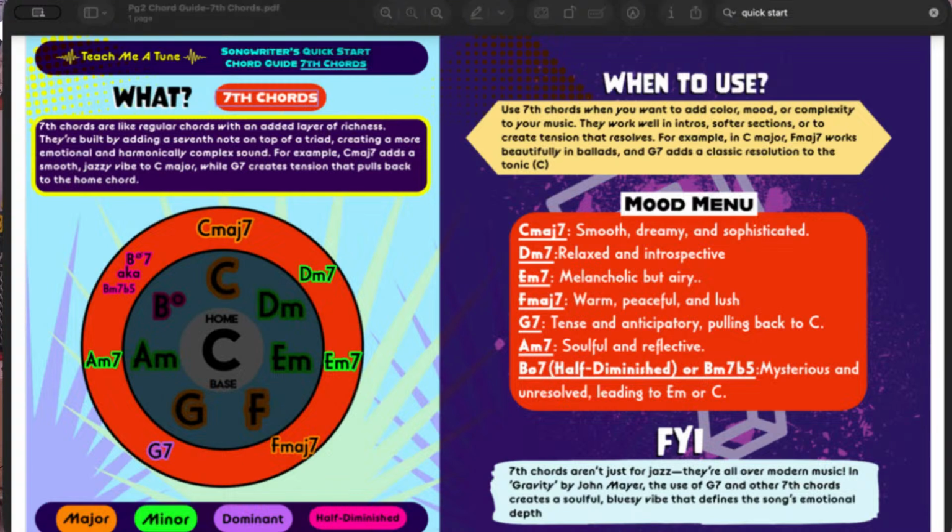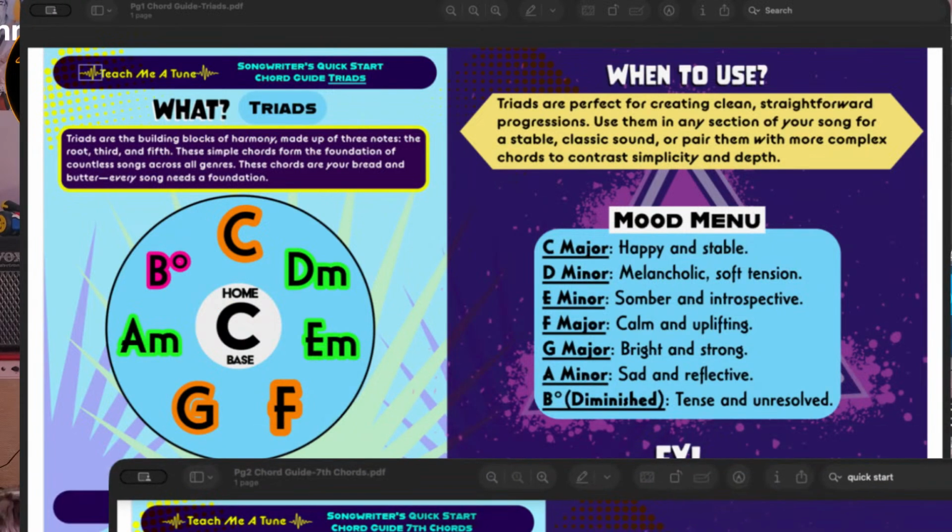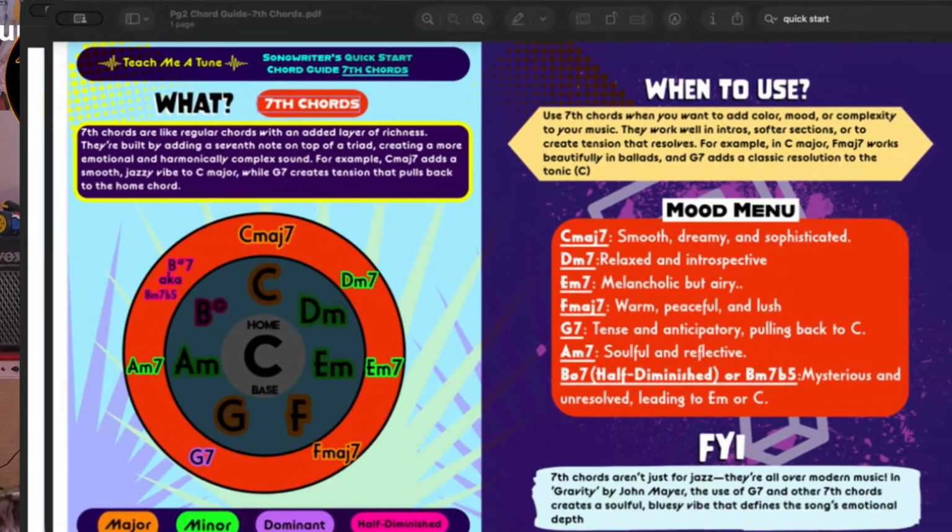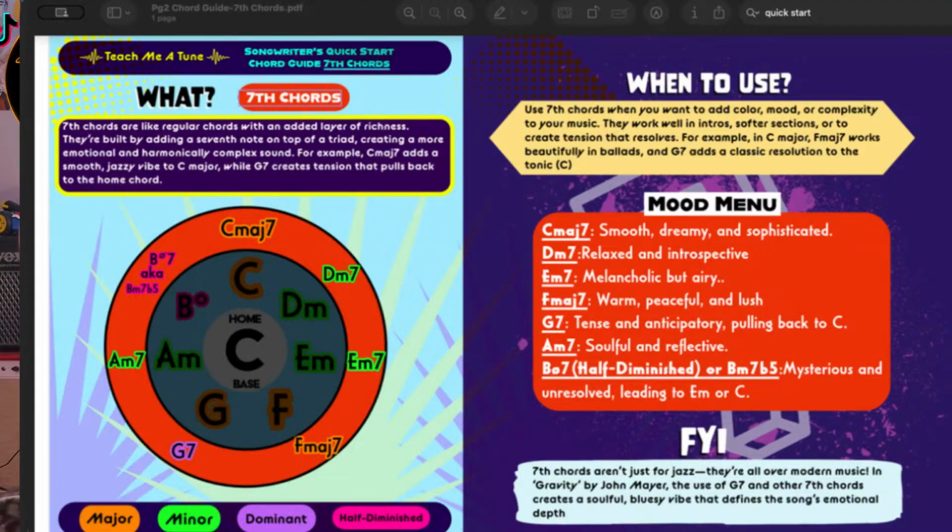So for example, the C major 7 chord, if you are familiar at all with intervals, now I'm trying not to go down a theory rabbit hole, but some of these things are absolutely necessary to bring up. So C major 7 is what? How many notes? It's 4 notes consisting of the letters C, E, G, and B. The fundamental chord is just C, E, G. All we're doing is adding another letter, and they're all alternating letters too. C, E, G, B is just every other letter in the alphabet starting on C.